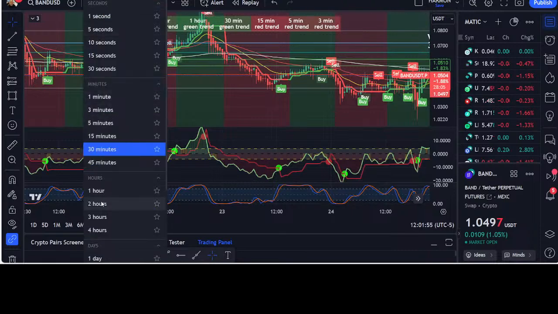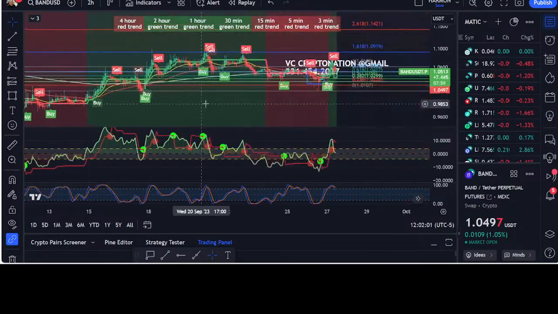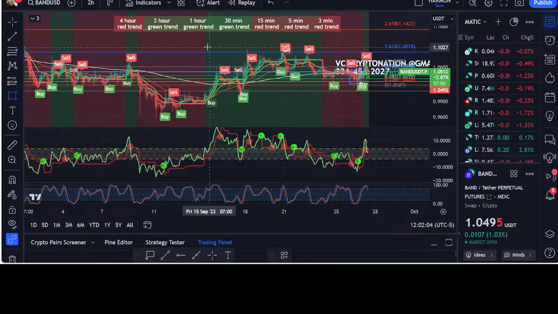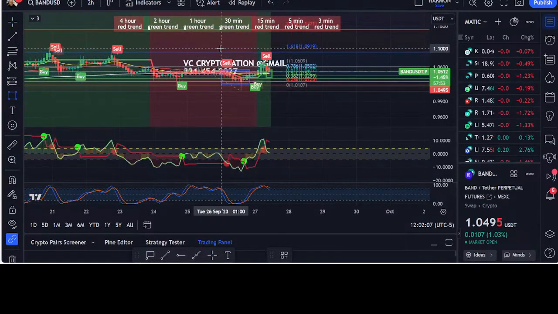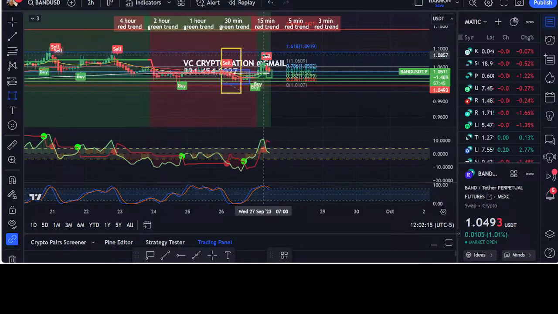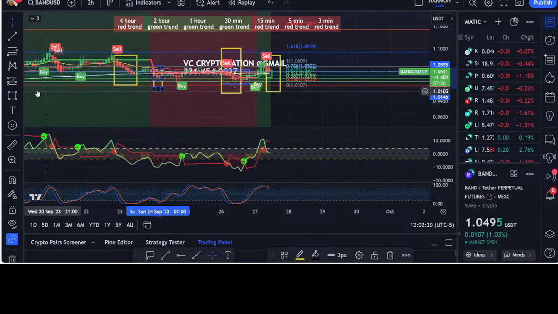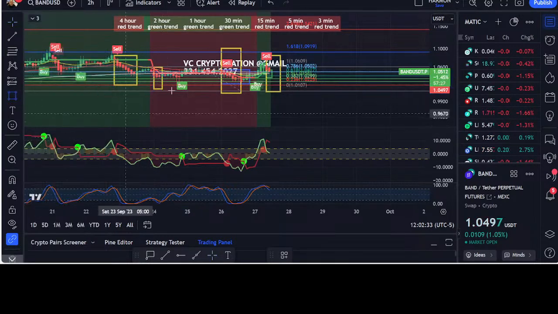So let's go over to the 2 hour, and we'll just mark this up so we understand what we're dealing in. We always want to have our 2 hour RSIs in our favor, crossing. So here's a 2 hour in our favor crossing, and that's always yellow. 2 hours in our favor here crossing, right? Another yellow. And then over here, another 2 hour crossing in our favor. And over here, another 2 hour crossing in our favor.